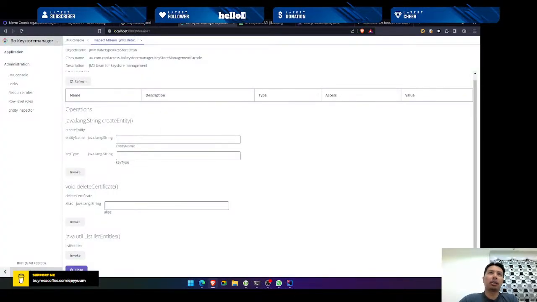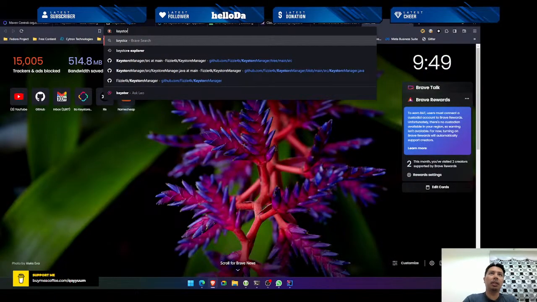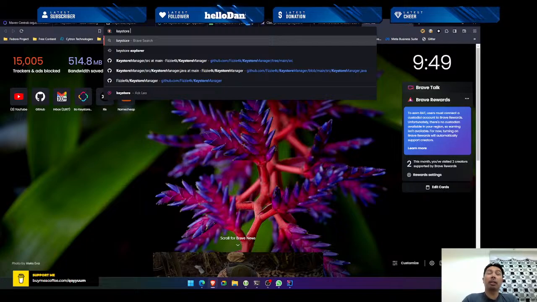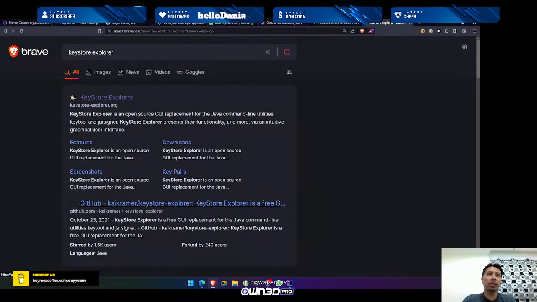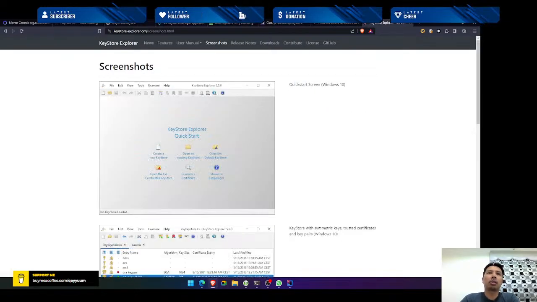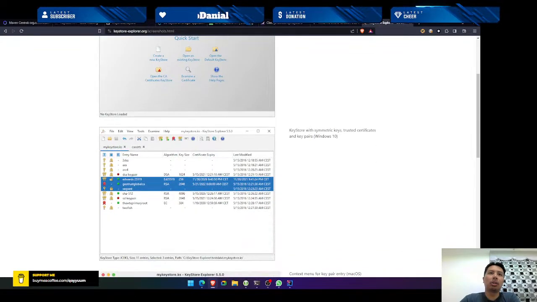Building a keytool manager, key store manager, but for the web. This is probably a little bit too technical, but it's something that we're working on. So Key Store Explorer is somewhat of a GUI version. Here are some of the screenshots. If you download this Key Store Explorer, you have all these little nifty functions. You can create a new key store, open the key store, and then see all of the keys stored in it.